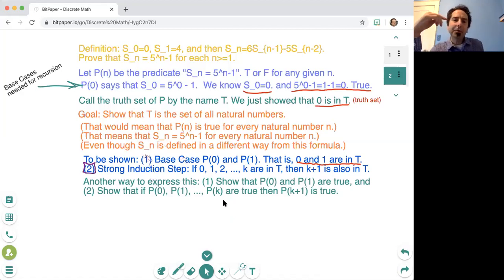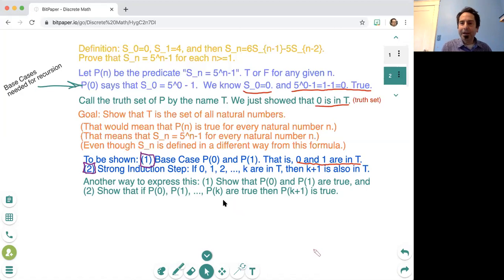Okay, imagine that we're trying to prove that the formula works for every number n. The base case is to verify that it gives the correct answer for n equals 0 and for n equals 1. Suppose that now we're trying to prove that the formula gives the right answer for 2.